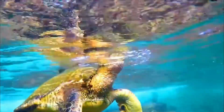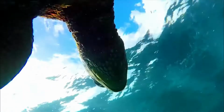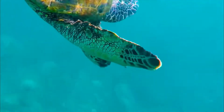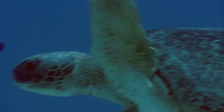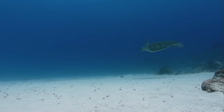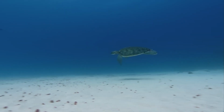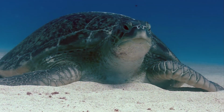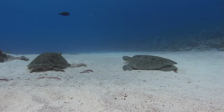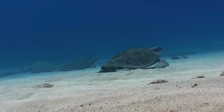But not all turtles migrate. Only the females, for this journey is to lay their eggs. Their migration begins, sometimes stretching thousands of kilometers depending on how far they've wandered. One turtle was recorded traveling over 3,900 kilometers from the Chagos Islands to Somalia to return to its natal beach. Though turtles are expert divers, they are not fast swimmers. This migration can take 1 to 2 months and is fraught with danger along the way.